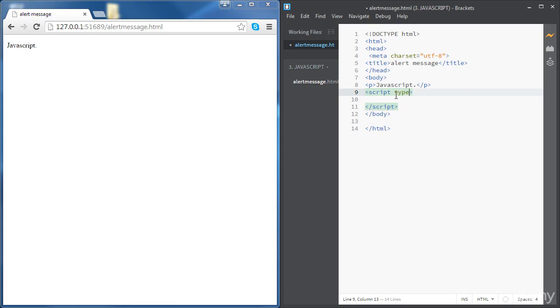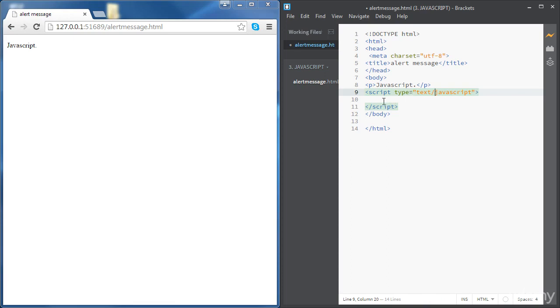By default it is JavaScript, so you don't have to add this attribute, but if you want to, the syntax is type, and basically it's going to be text/javascript.